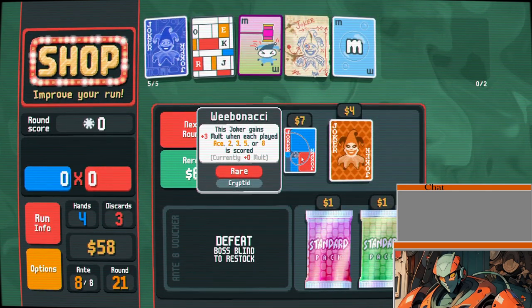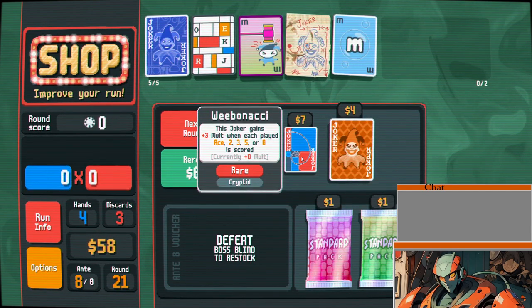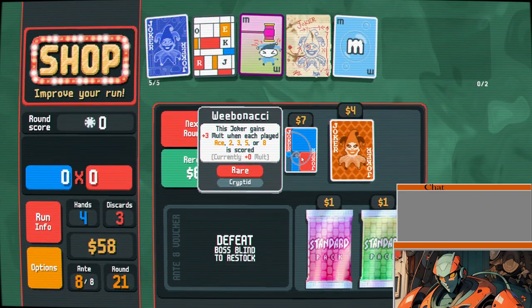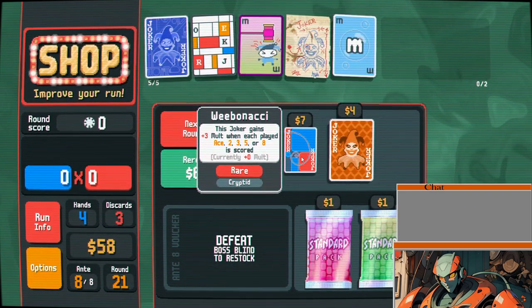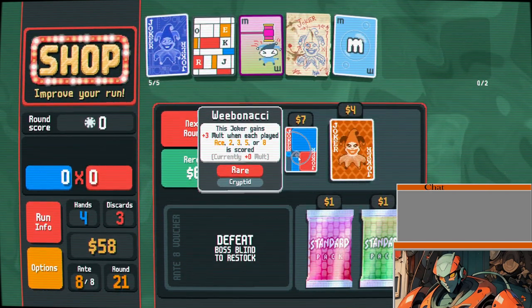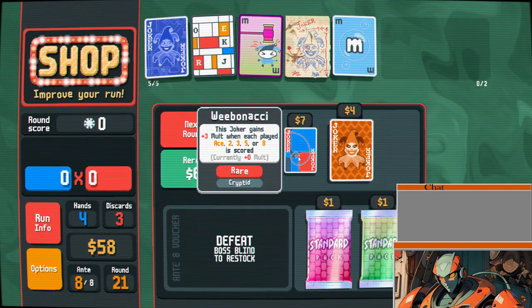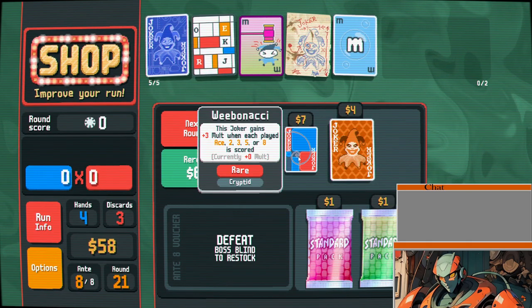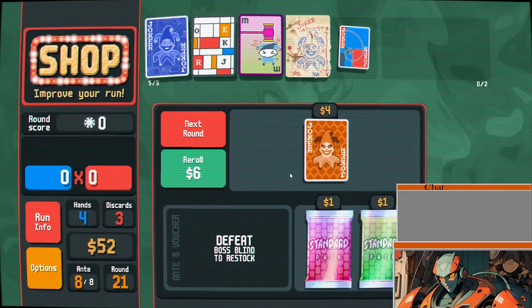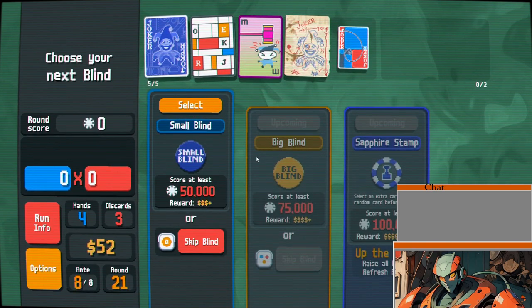Wait. Weebonachi, okay. Plus three mult on. Okay, but. Oh no, wait. Weebonachi. This gains plus three mult for each. Oh. Oh wait, no, that's huge. Okay, hold on. That seems fun.